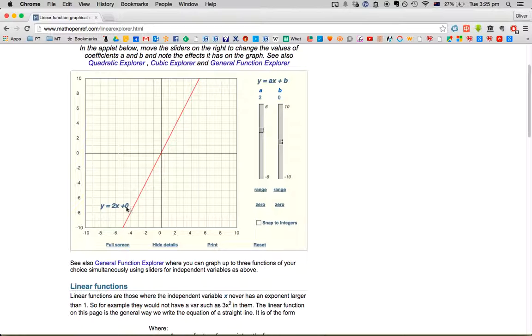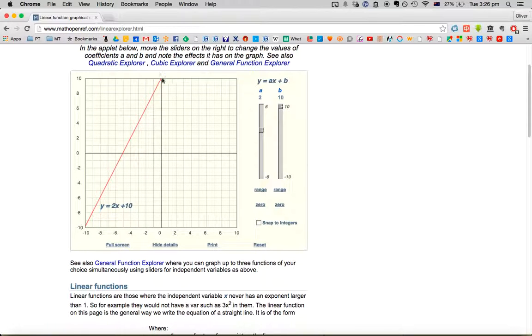So this is a graph y equals mx plus c. And what we can actually do is we can vary this y-intercept. So we can see now in this equation at the moment, the y-intercept is set to 0, which means that the graph is cutting the y-axis at 0. But we can change this with this slider. Here they've called it b, but we've called it c in our equation. And this b can have its value varied by this. So say I take this b value and I slide it all the way up to 10. What do you think this graph's going to look like? Let's have a look.